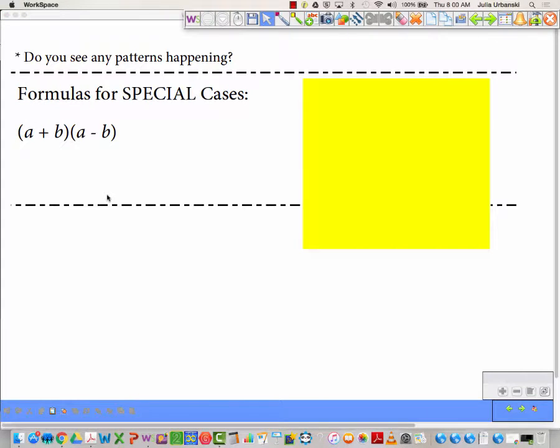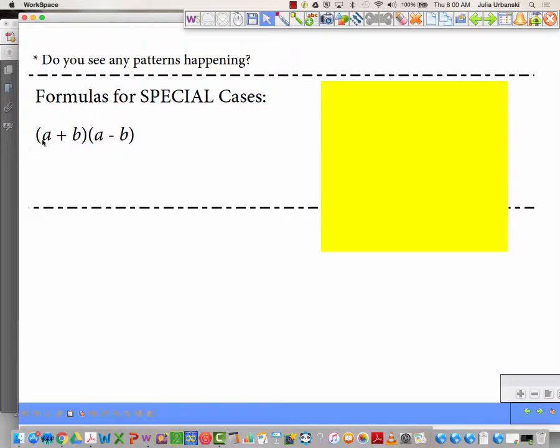So, in the middle, there's a place here for special cases. But if you look up at the top, this special case had two things happening. The two letters matched. They use the generic letters A and B, but it means your first term matches your first term. Your second term matches your second term, and one's positive and one's negative. Whenever that happens, you have the middle sign that just goes away because one's positive, one's negative.